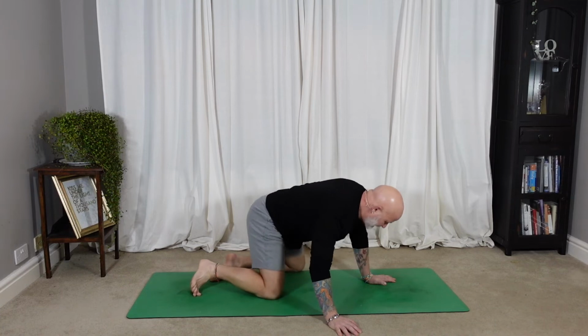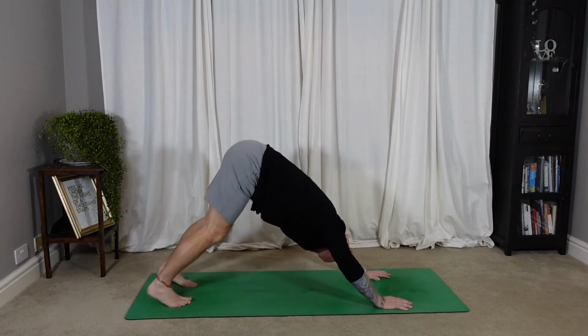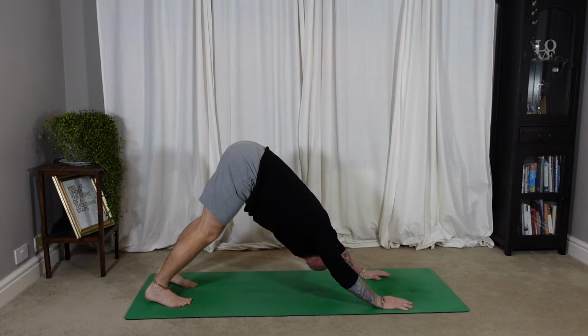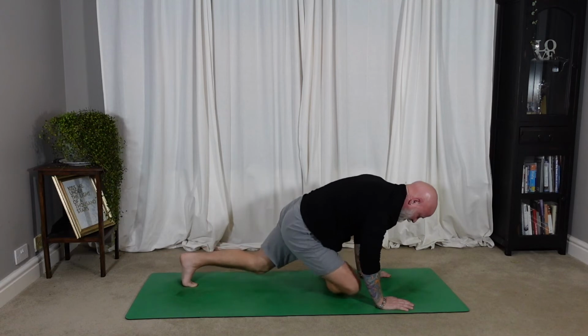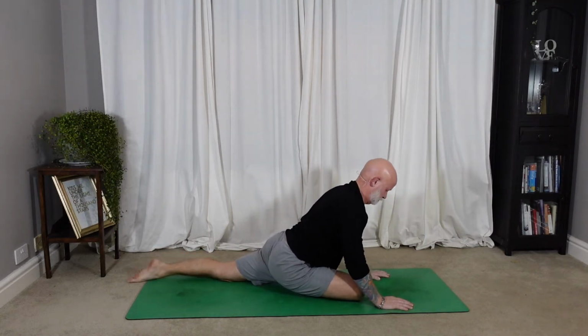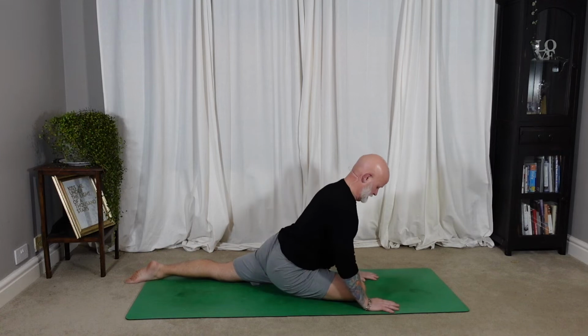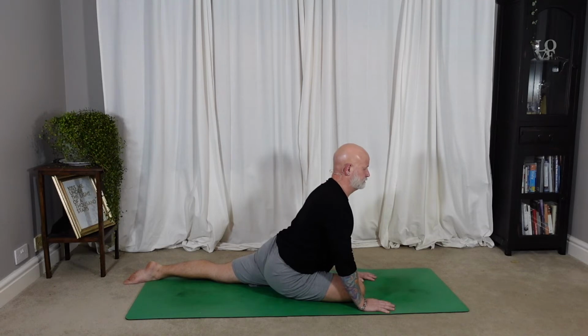So let's come back to downward facing dog. I'm going to bend the right knee, bring the shin forward, and walk the left foot back. Now we'll start here by just taking the weight on the hands. So you can just ease into that right hip, lowering it down towards the ground. Taking the weight on the hands very much like you do in a cobra pose.